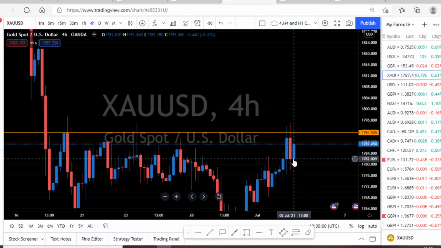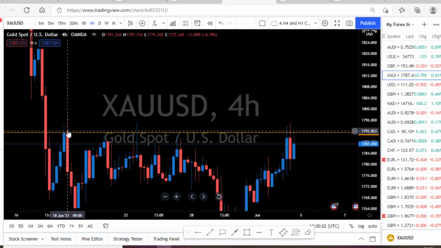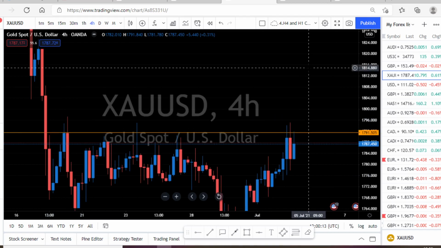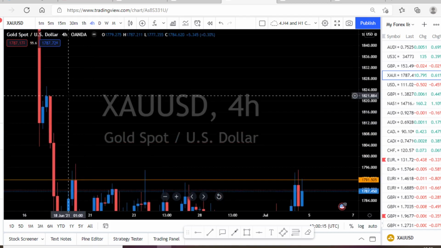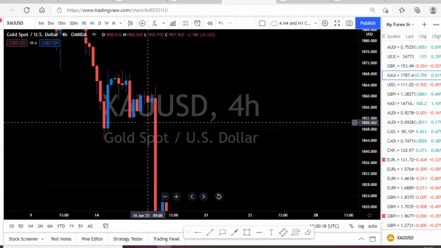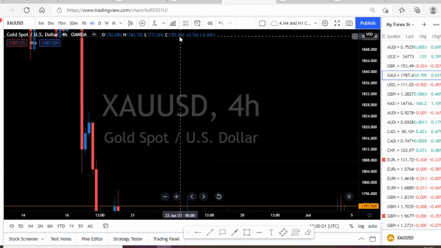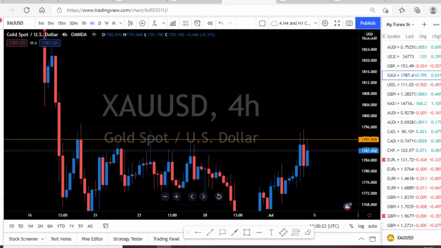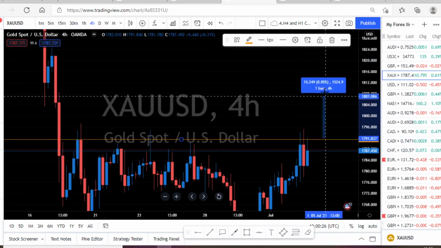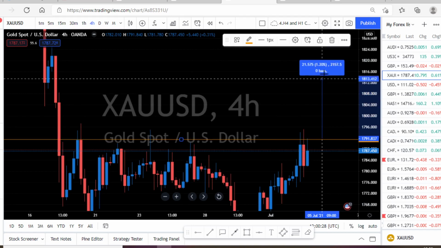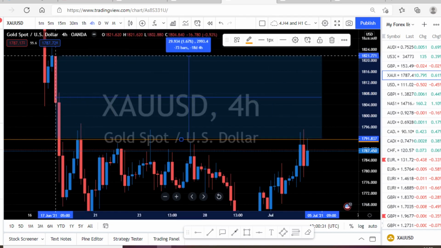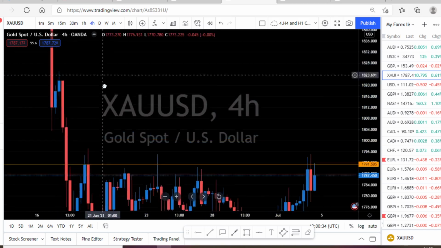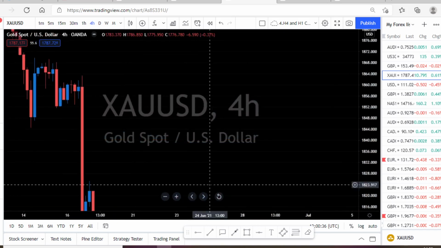So we will wait for price to break above this point before I can even take a trade, to break and close above this area right here. If price can give me that, then I can take my buys, maybe trying to manage it here, this point, finally this area, and this and this and so on. So I will be looking at something like 200 pips to 300 pips for this week, I think, if not more.